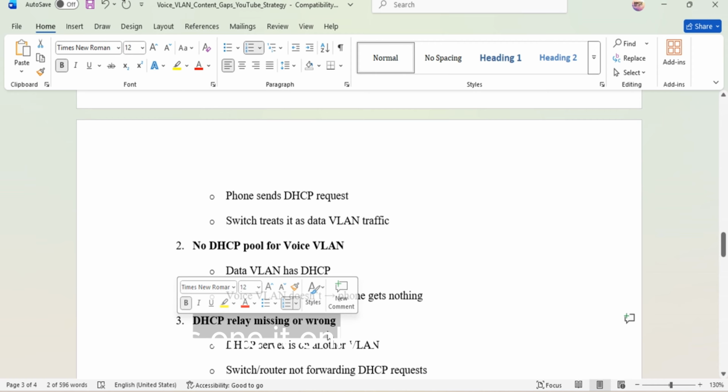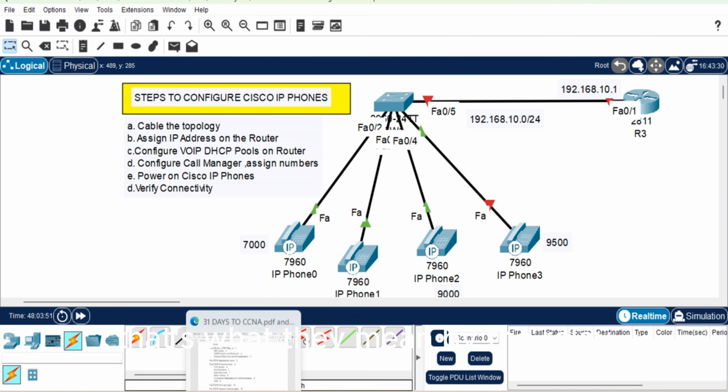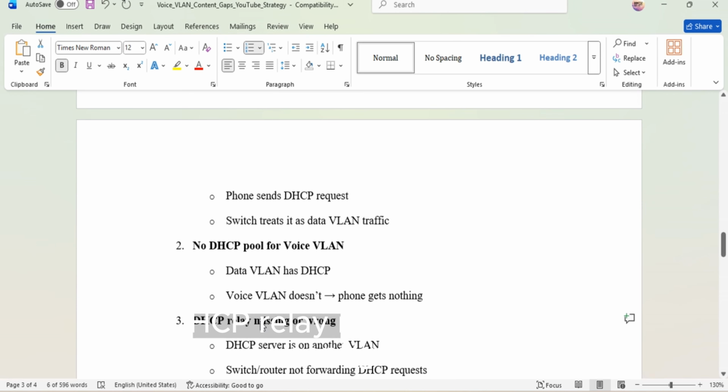This only happens when, for example, these phones have been designed to get an IP address from a central server, meaning a server located in the remote network, far away from its network here. So the router connecting to the data center is not well configured. That's what they mean by the DHCP relay missing or wrongly configured.